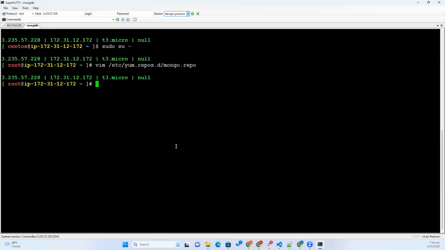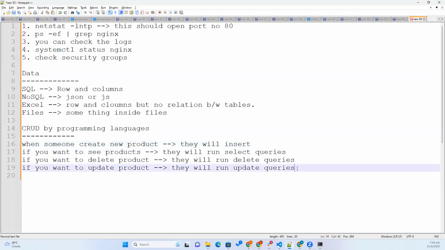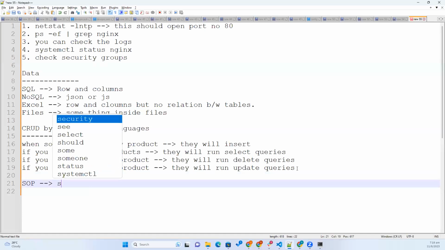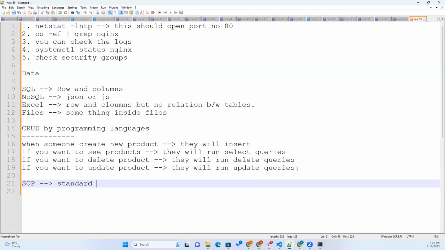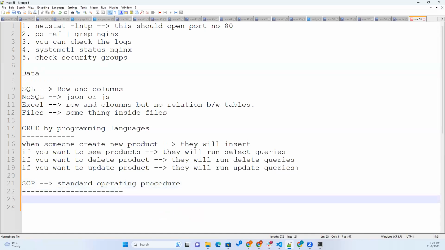You need not worry about the installation part because whenever you are in a project, there will be a document called SOP, Standard Operating Procedure, on how to install the package, how to install MariaDB, how to install MySQL. You don't need to break your head too much. You need to find the documentation.